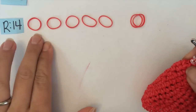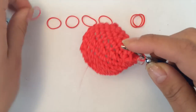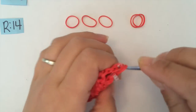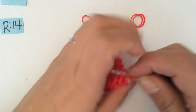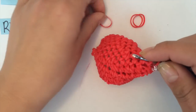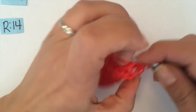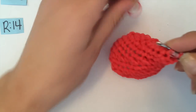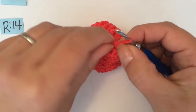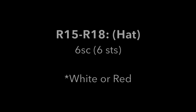For round 14, 5 single crochets followed by your invisible decrease. Slip stitch. Remove your stitch marker. You should have 6 stitches. Add this to the band around your hook.